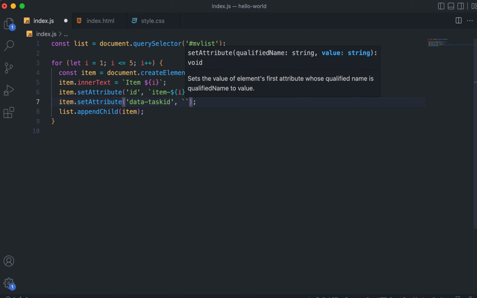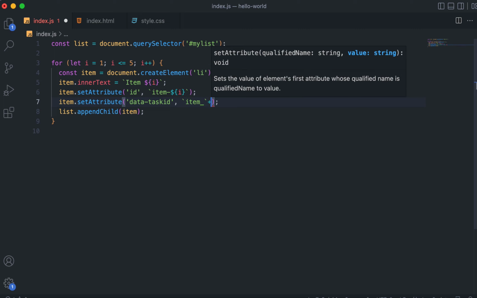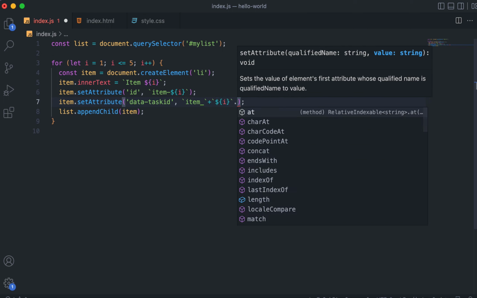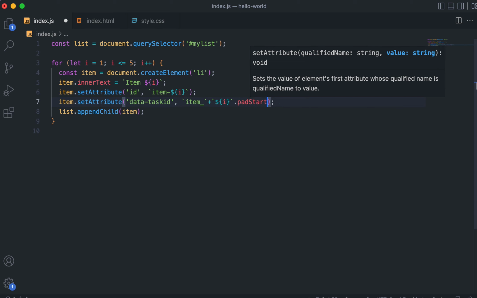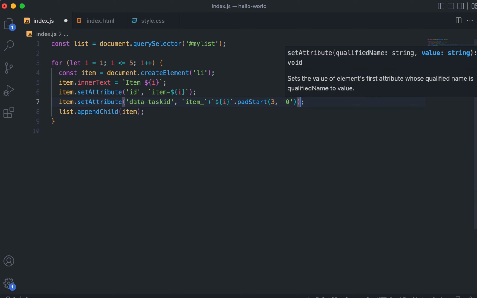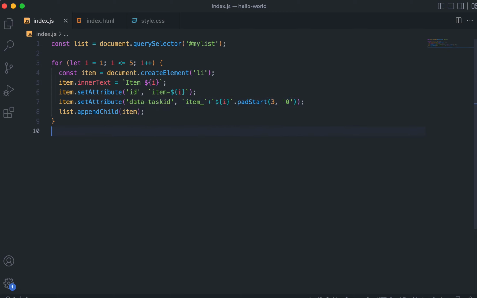That is the convention, and after that you can add whatever value you want. So let's say in this case any random string or something. Let's say right now we are having this only, so item underscore and let's write something like this. So we are creating a string from i only, but let's give it a padding of width 3 starting with 0. Which means that 1 will become 001, 2 will become 002, something like that. We saw this method earlier. So now we are going to add that also.